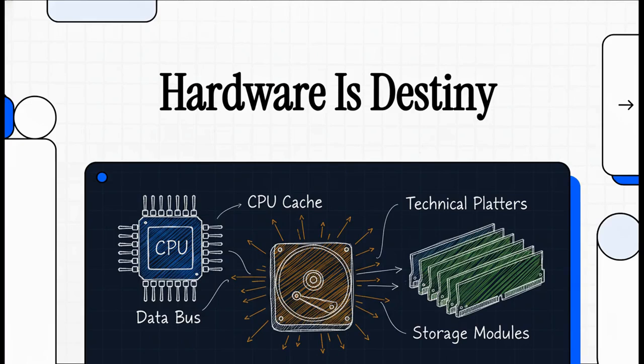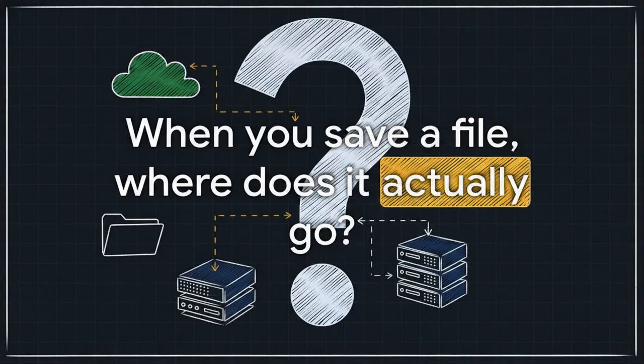Welcome to Algoresh. Today we're going to talk about a concept that's so fundamental it pretty much dictates how nearly every single database on the planet is built. So let's start with a question that sounds really simple, but the answer is anything but. When you save a file, where does it actually go?